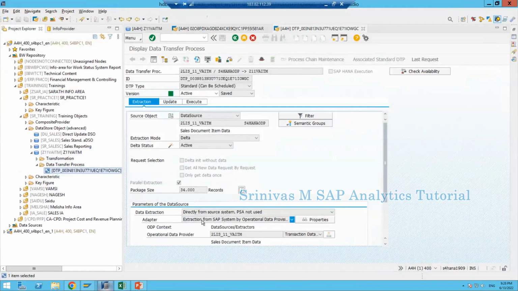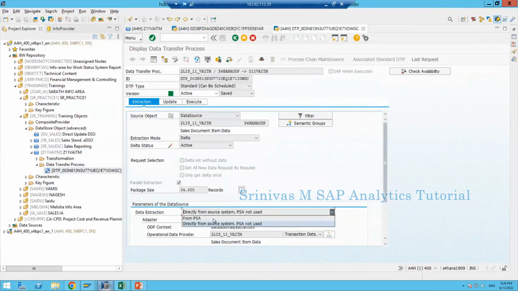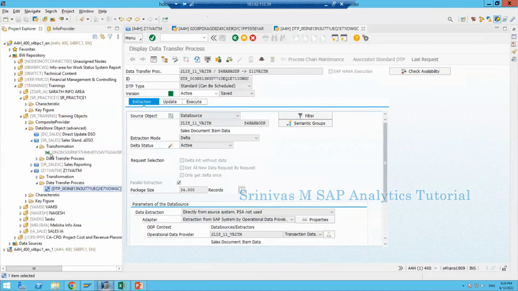That's why you see here the adapter we are using is extraction from SAP system by operational data provisioning. And you see directly from source system, PSA not used. Whenever you are using PSA, then this ODP will be gone and it is just like a normal DTP.